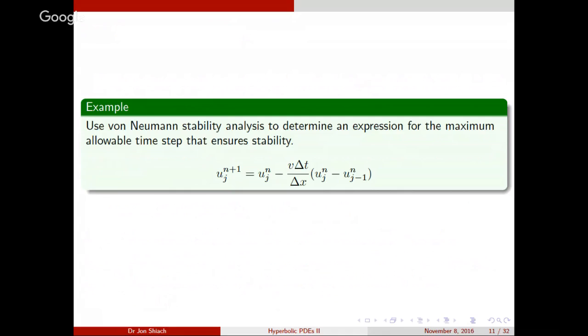So there's the scheme. Those are Taylor series. Substitute in the Taylor series, and eventually, if you simplify down, you get the advection equation plus some error. So this means the first order upwind scheme is consistent, and it has error of big O delta t and big O delta x. Over the page, we're going to be looking at von Neumann stability analysis.